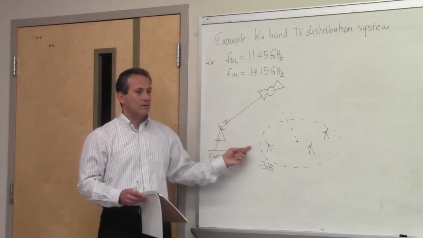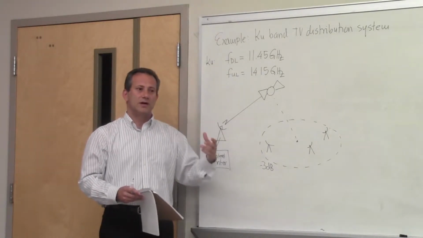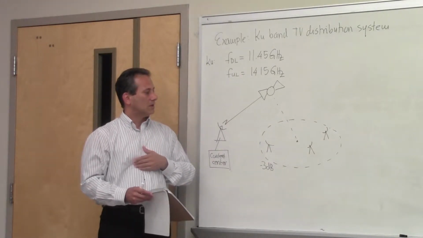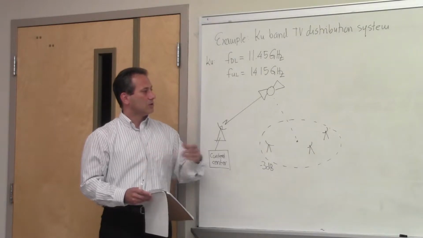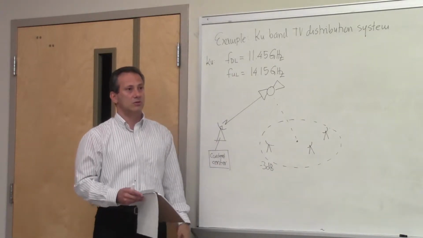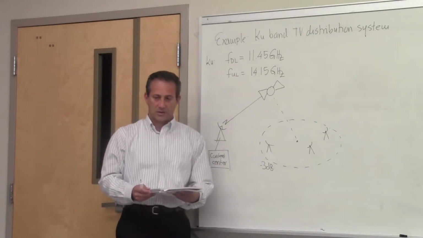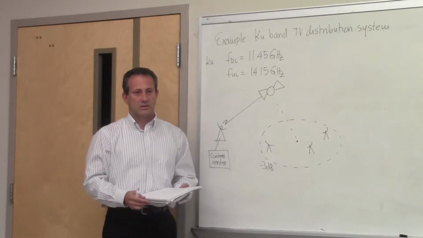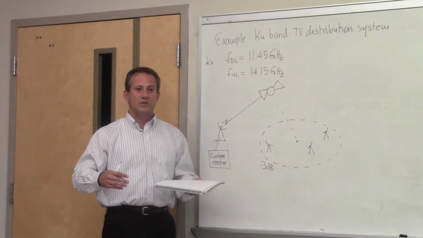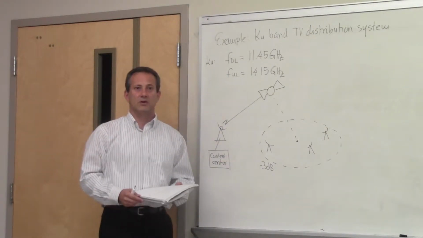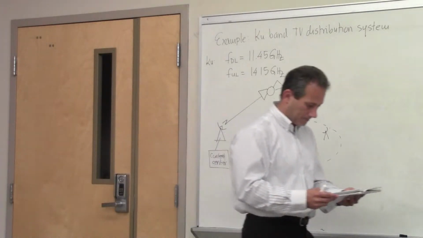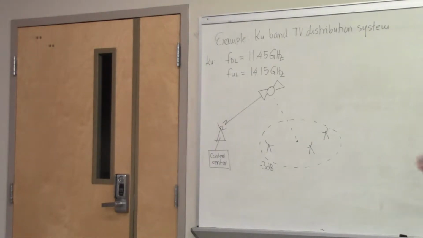Now the problem with the coverage contour, if you remember the video, is that a lot of our target areas are not circular, or they don't have some regular shape. So there's a lot of design that goes into the antenna on the satellite to properly shape these contours so that you maximize the size of the coverage area, making sure that the energy you're sending from the satellite does not go into the areas where there's nobody to receive the signal, right? Because that's just a waste. Okay, so this is the general setting.